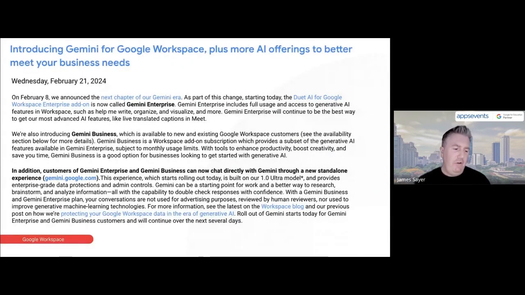Okay, so I think we talked about this about a month ago. Google's AI offerings have obviously been renamed from Duet to Gemini. Just flagging this, that Google will be announcing an AI product for education next month.